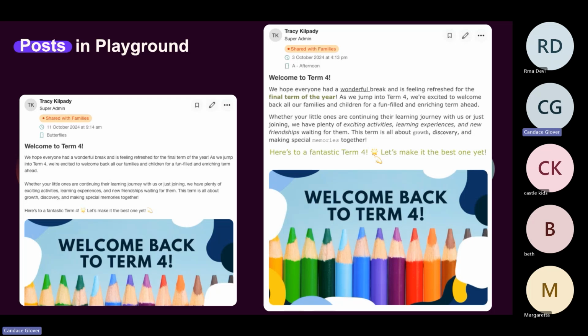And you're going to be able to brand it as well. You might have a specific style as an educator or a teacher, or maybe your service has a set style guide, so certain colors that you use for your newsletters, and you can now incorporate those into your posts.